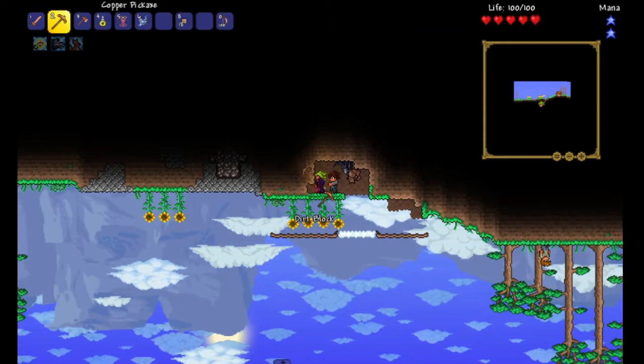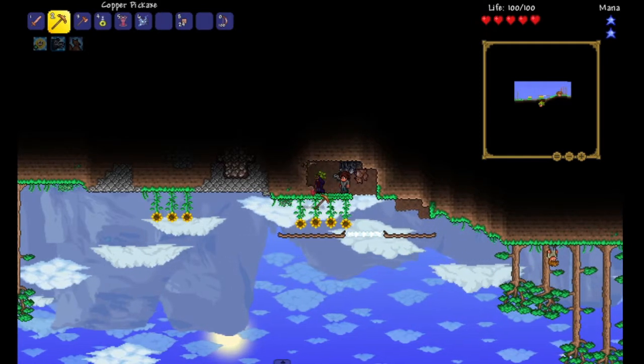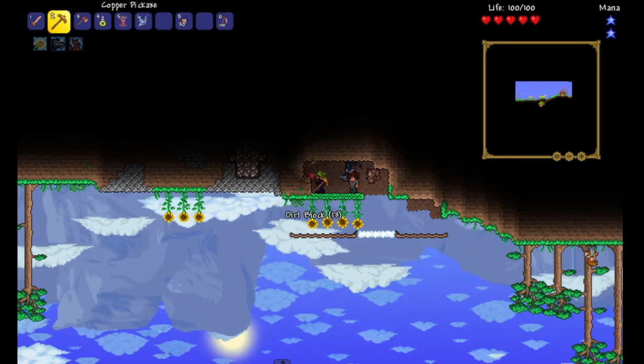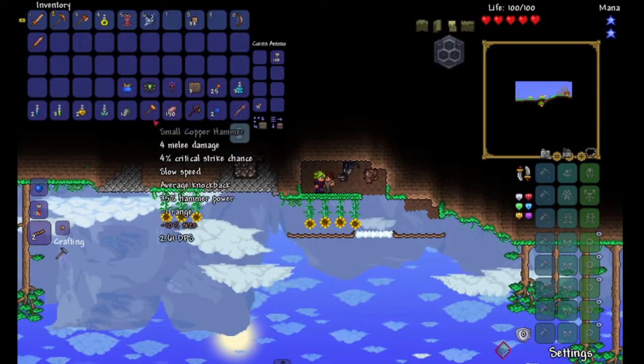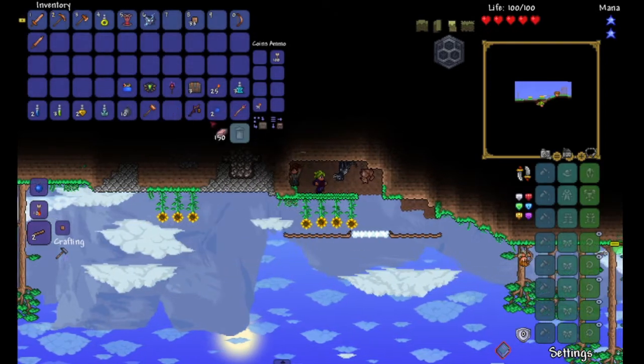Alright, we need to build a house. Should we build a house above ground or underground? Well, underground, of course. That's where we're gonna start. All right, this is our house. Let's put a house out. Okay, cool. Oh, look what I can do.